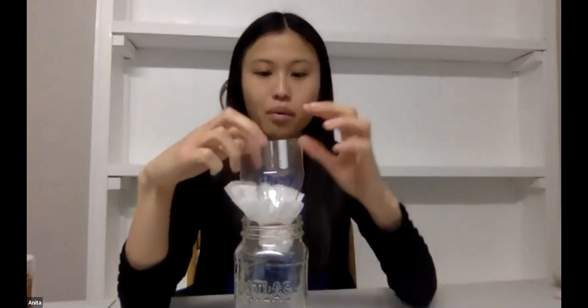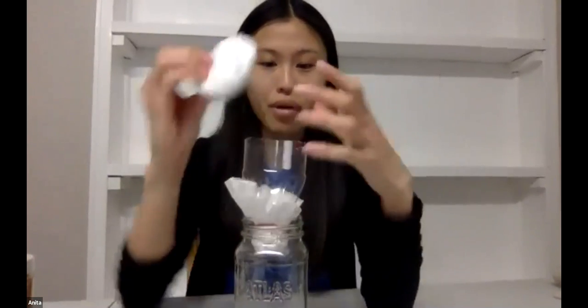It's a bit hard to do facing the other way, but I have my mouthpiece covered with my coffee filter. I'm just going to tighten that up. So that's the bottom. Next I'm going to add some cotton. I don't actually have cotton balls — I only have cotton rounds like makeup remover pads. Cotton balls would work, and gauze would even work. I'll separate them and put them in the bottom to cover it up.